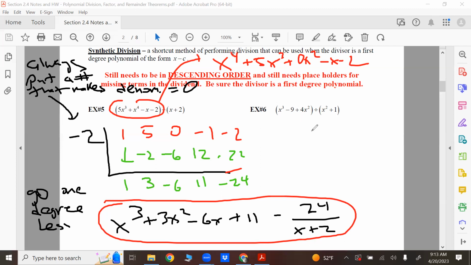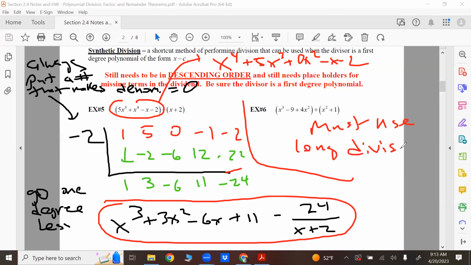So in example 6, you must use... I'm not going to do it because I just don't want to. Given how vast this unit is, I'm 99.9% sure I don't want to test long division. I think I'll just do synthetic. I will make a pitch to avoid long division because there's so much stuff here. We give the same test, just so you know.